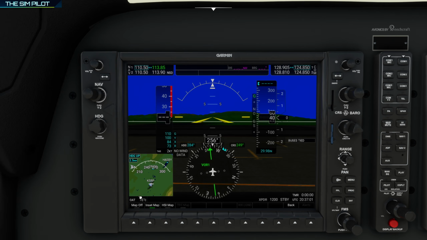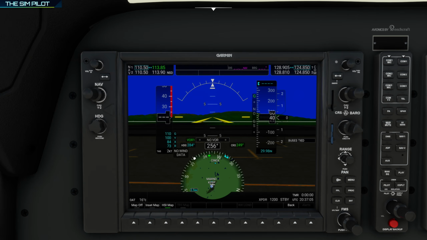However, a better map option is the HSI map, which draws a map inside your HSI over here. And the range button, again, does the same thing. You can control the range of the HSI map. This is much cleaner in my opinion if you'd like to use this while you are flying. And if you don't want to look at your MFD all the time, this will also draw your flight plan when you have one programmed into the unit. So that's what this does.